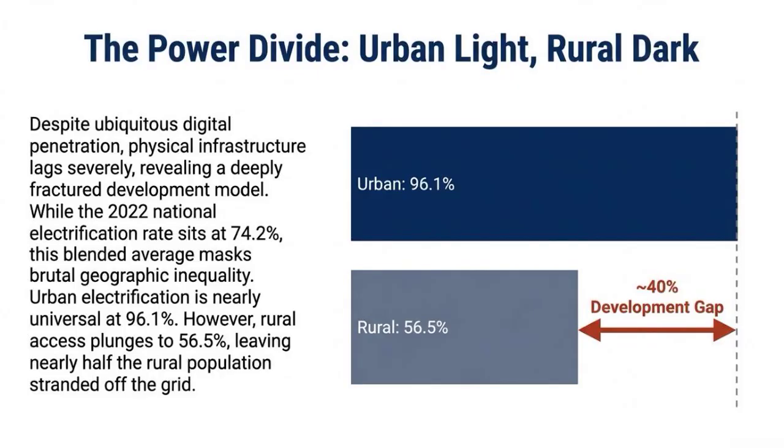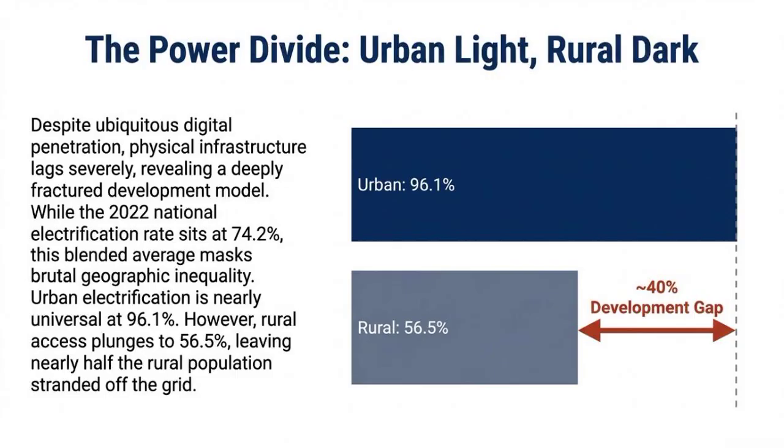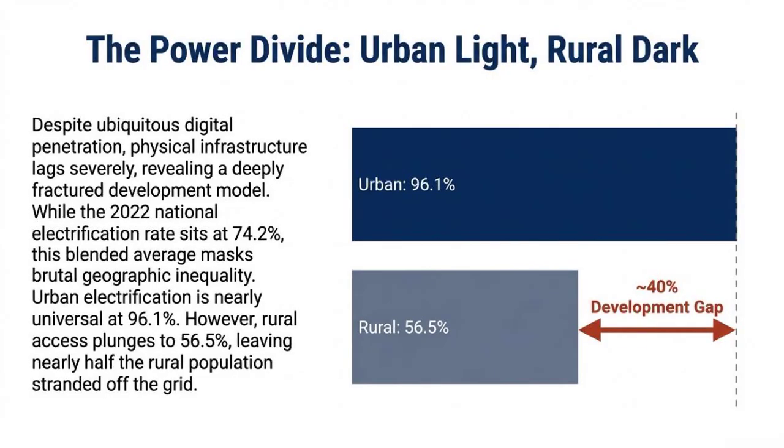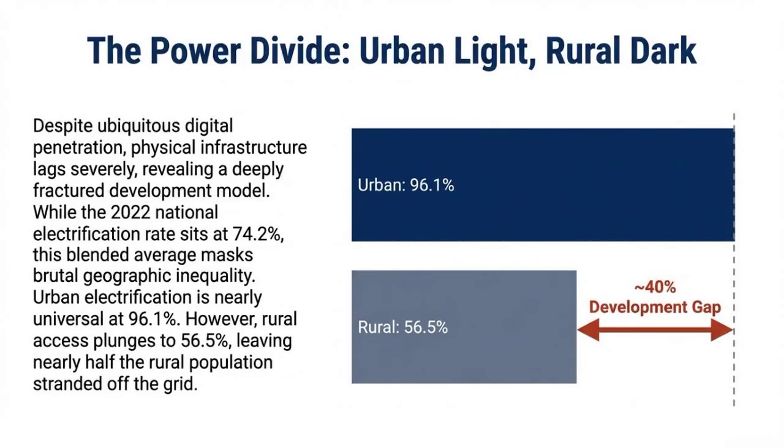Right. And we have to think mechanically about what that means for a population that supposedly has a 123% mobile phone penetration rate. How do you even participate in a digital economy when you don't have a wall outlet? You rely on makeshift, high-friction workarounds. Like what? Well, if you don't have grid power, you take your phone to a local kiosk operator who owns a diesel generator, or maybe a large car battery hooked up to a small solar panel. And you pay them just to charge your battery.